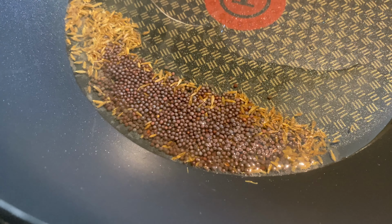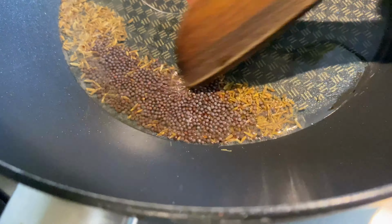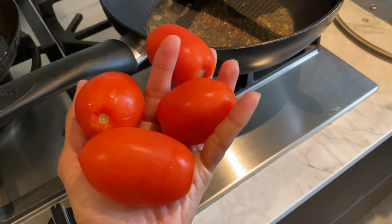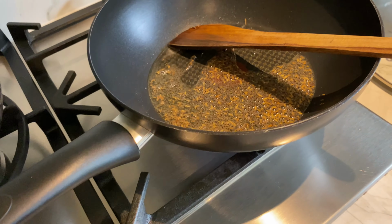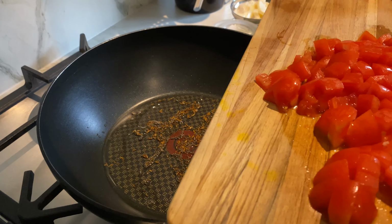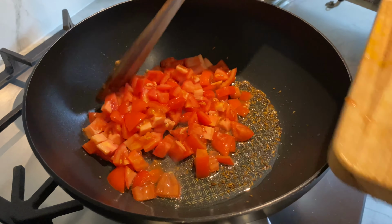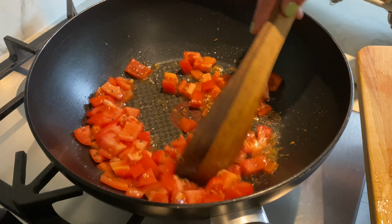So in a hot pan, I have just added a teaspoon of cumin seeds and a teaspoon of black mustard seeds, and I'm just going to let them sizzle. I've got 4 tomatoes which I'm going to quickly finely chop while that is sizzling away. Now I'm going to add the tomatoes and cook for literally 5 minutes on high heat.